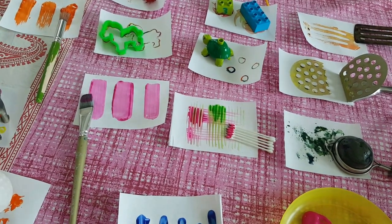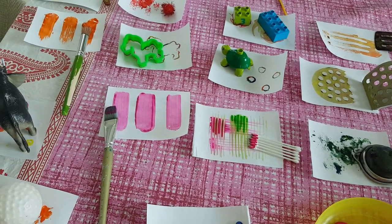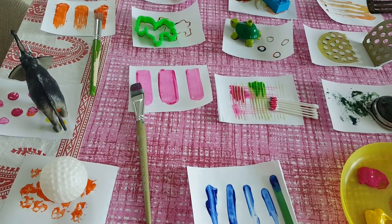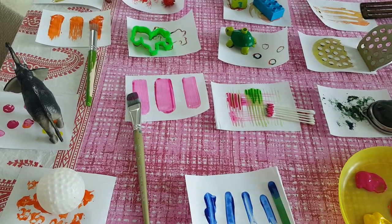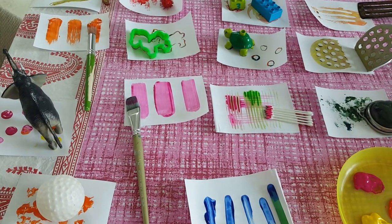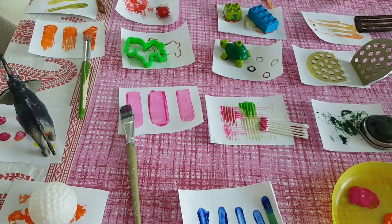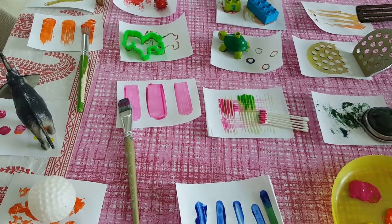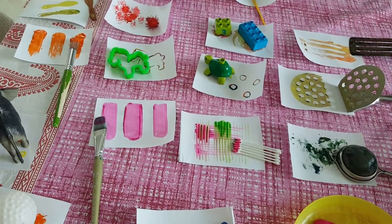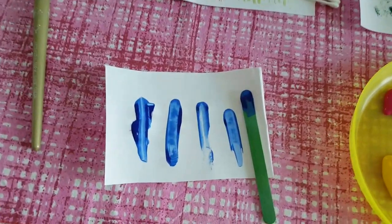It was very random and DIY — that's the whole fun of doing an activity like this. Whatever you have at home, just take it out, put it together, and present it to your kid. Vivan is three and a half years old, so he doesn't get overwhelmed by so many objects. But if you need to introduce things to younger kids, you can hide some and introduce two at a time, then swap them out.